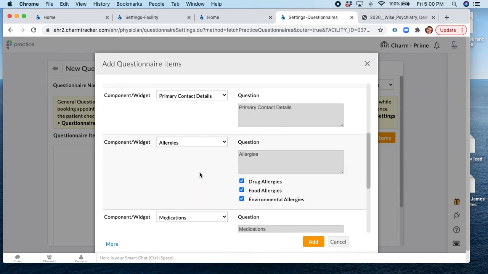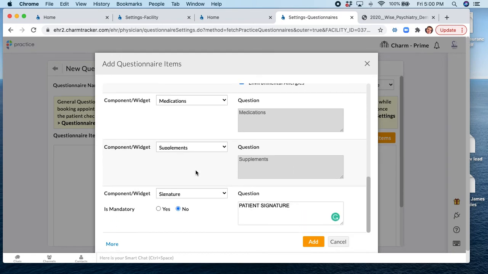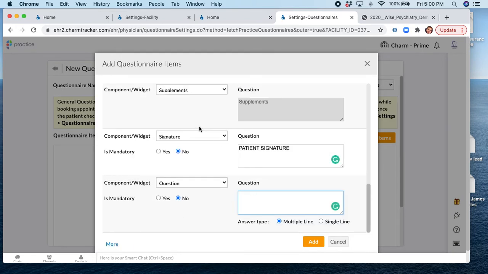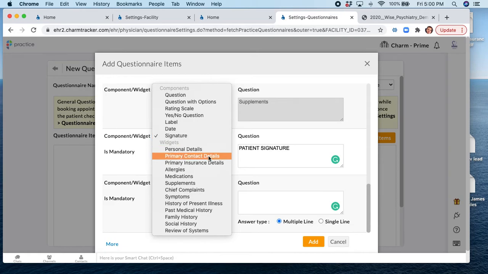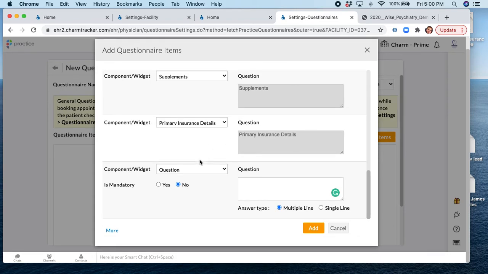So, if they were to write, I take amoxicillin once a day, that amoxicillin once a day is going to push to the medication section of the patient's chart. You reconcile that data from the questionnaire into the chart. Other details that you can have populate is also in their insurance details. It will ask for the patient's payer, copay, deductible, expiry date of their insurance, etc. And those details will auto-populate as well. They go directly into the patient's insurance details.